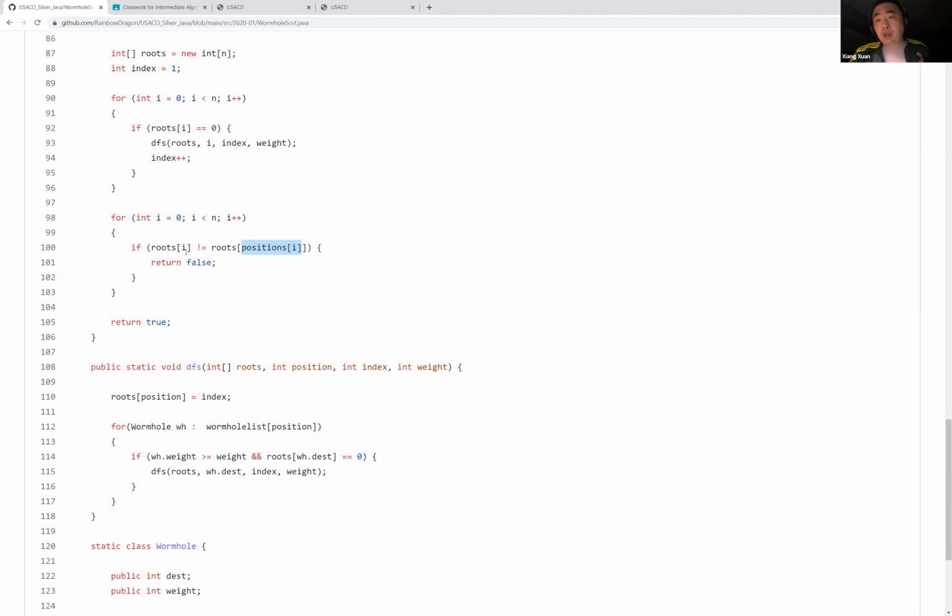In order for 1 to go back to its place, whatever is in the current position 1 must belong to the same connected component as 1. If the roots are the same, then they belong to the same connected component. If they are not, then there's no way for you to sort it back. For example, if 1 is not connected to that, then you have no way to put 1 back to position 1. That is the key for this particular problem.